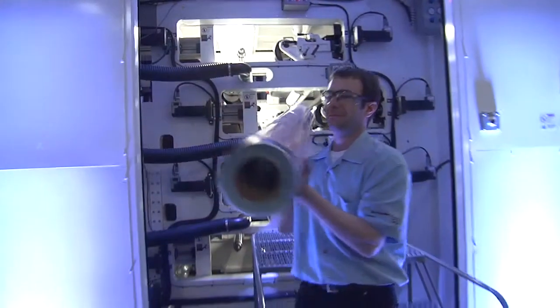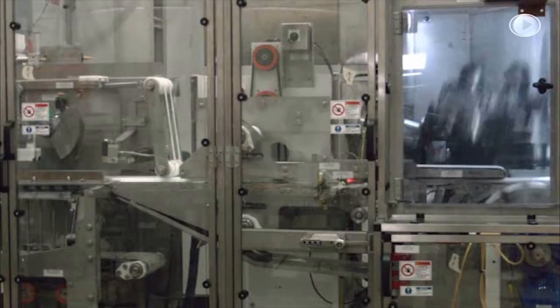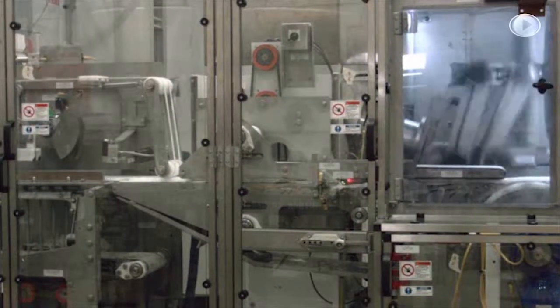I might be a little biased in this area. I've been involved with the I-Series and the AS/400 since its inception back in 1988. But I really truly believe that for a mid-sized manufacturer like PCMC, it is the most cost-effective business server out there. It's a real workhorse. I think its reliability is legendary. For example, we're running two of the largest divisions of Barry-Waymiller on a single I-Series located here in Green Bay, Wisconsin.